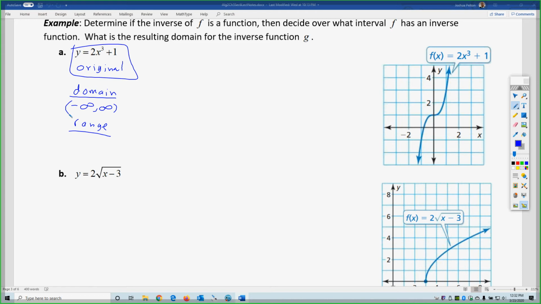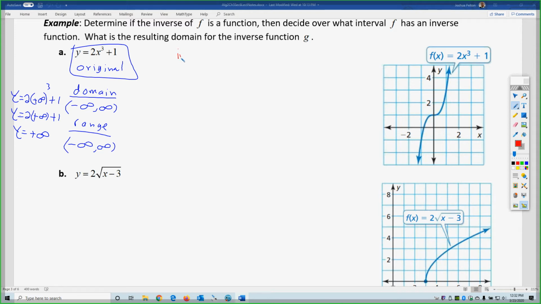Okay, and y equals 2 times something cubed plus 1. If I plug in negative infinity, I'm going to get 2 times negative infinity, because 3 negatives is a negative, plus 1. So essentially I get negative infinity after I multiply it by 2 and add 1. And if I do positive infinity, I get positive infinity. So the output is not going to change either. And you can see clearly from the graph on the right, it goes forever up, forever down, forever left, forever right. Okay? So input, output, domain, range. So the original has no restrictions. Okay, we'll do the inverse now.